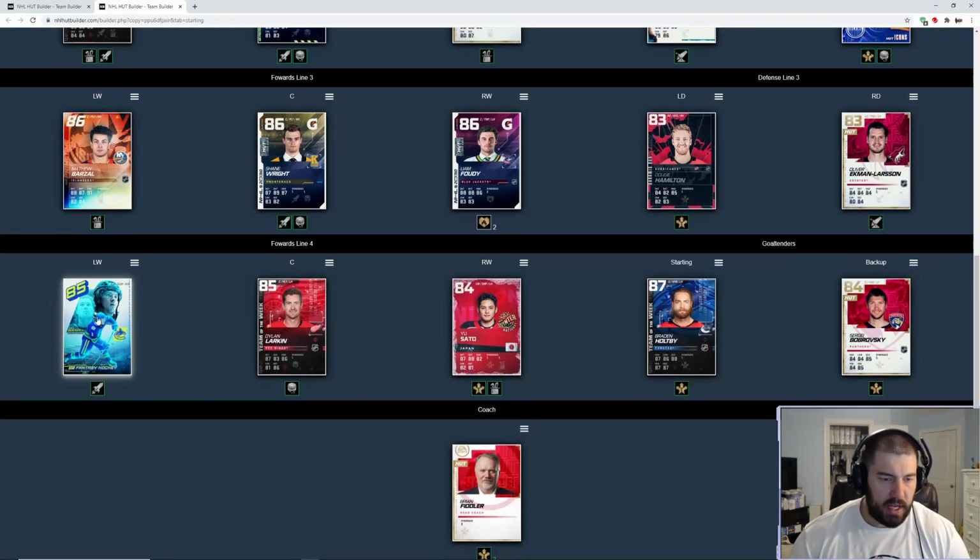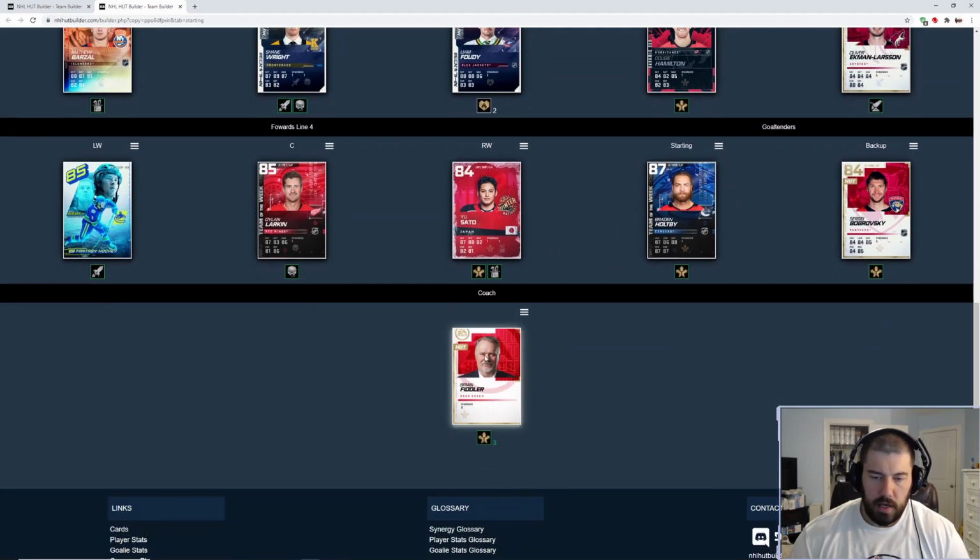On the fourth line, he has Brock Boeser, 85 overall, from the Hut Fantasy Hockey Series. Then he has Dylan Larkin, 85 overall, Team of the Week, to fill out the Thief. Then he has Yu Sato, that will give you the Distributor Magician filled out. His goaltenders are Holtby and Bobrovsky. Then he has Brian Fiddler.